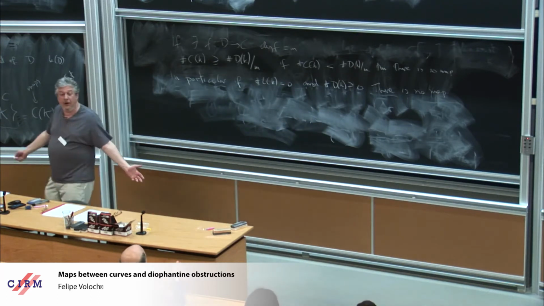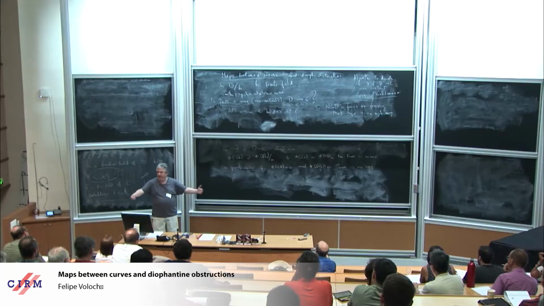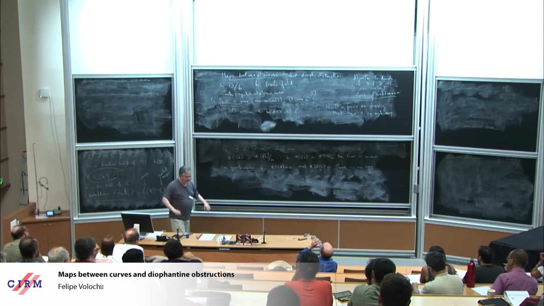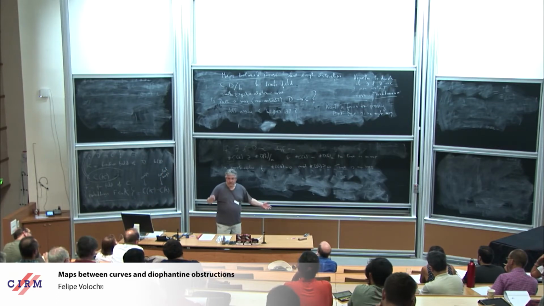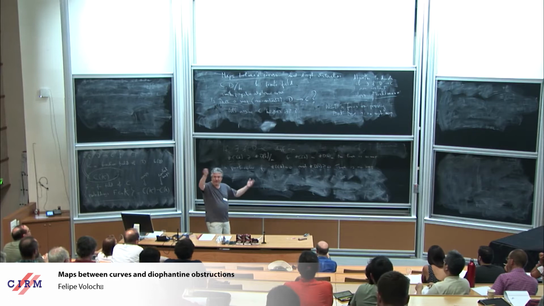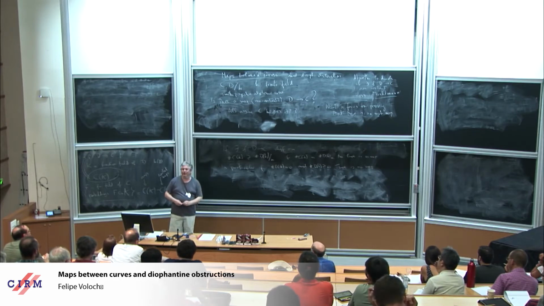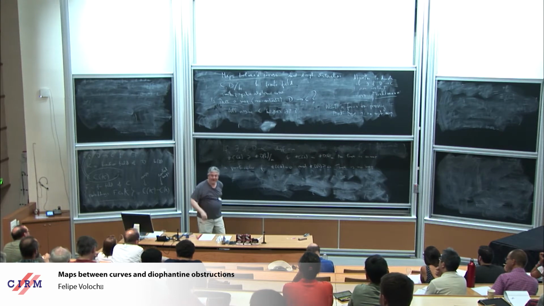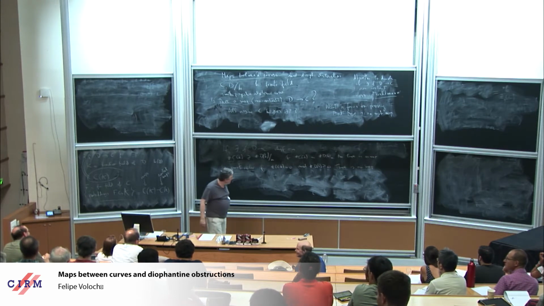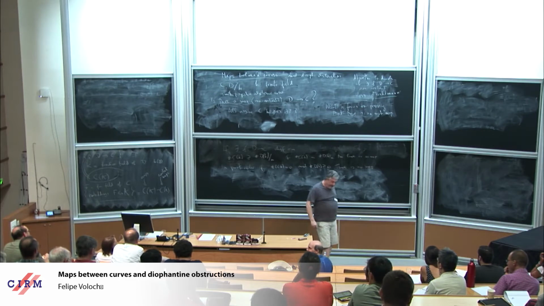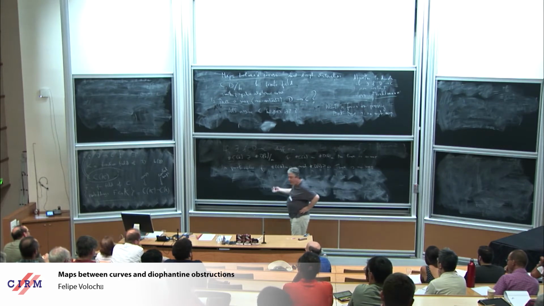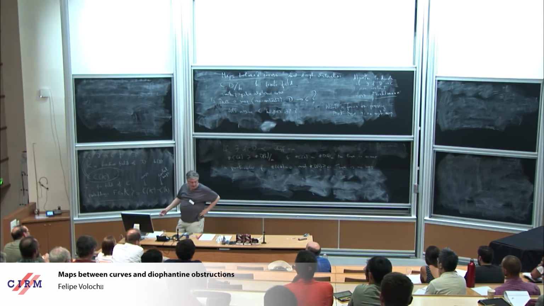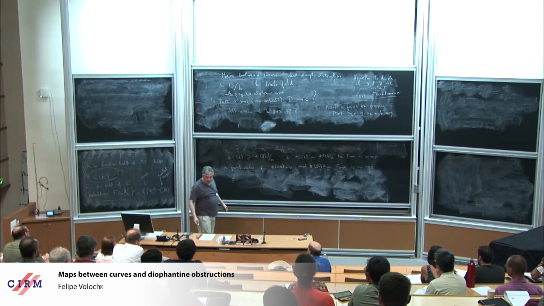One thing that you can do sometimes, if you have a curve, is count the number of rational points. That's in some situations easy, and there are some experts in the audience who can tell you how to compute points very quickly. Over there, how many? Lots of them. So we're going to count points, and we're going to use the point counts to rule out maps. We can also use the zeta function.